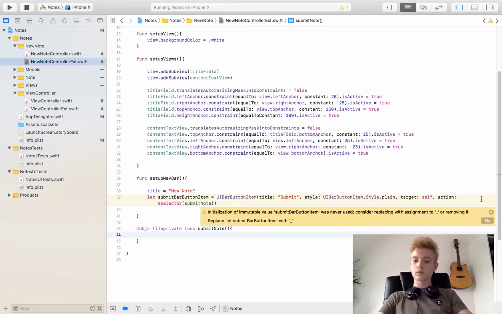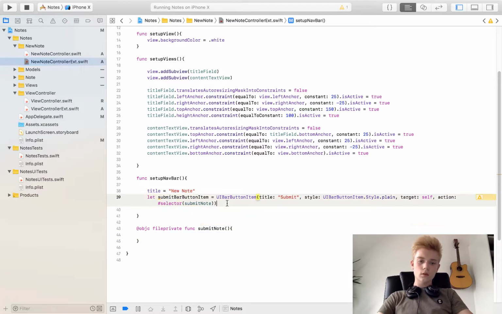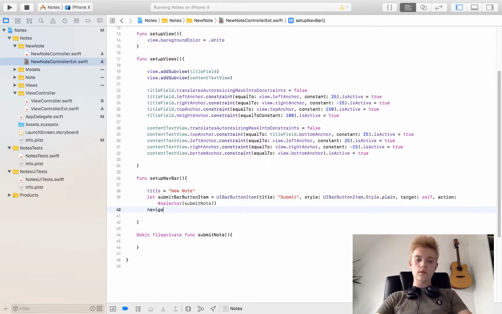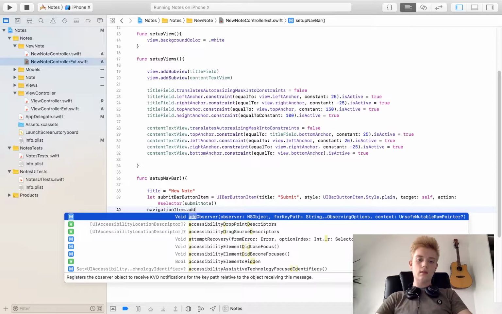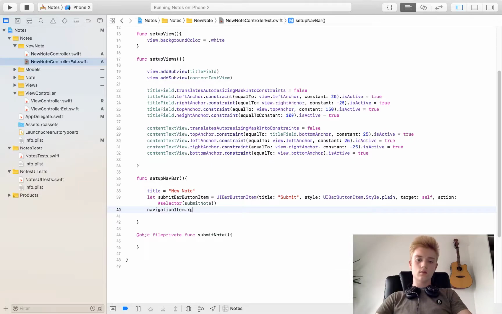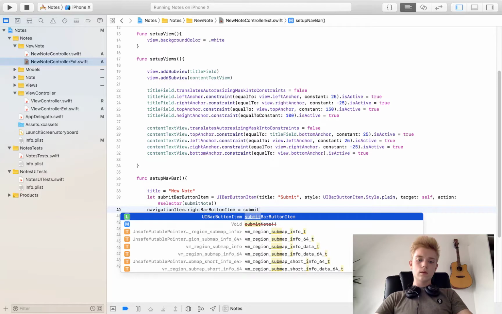We're just going to do navigation controller navigation item dot add right bar button item will be equal to submit bar button item.